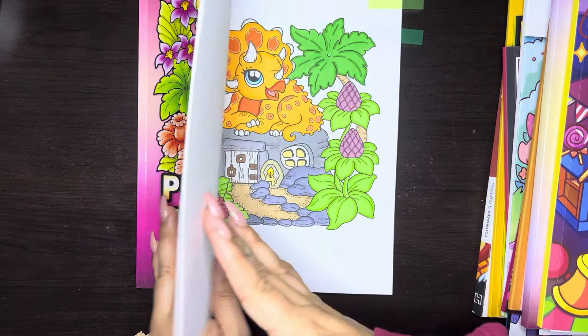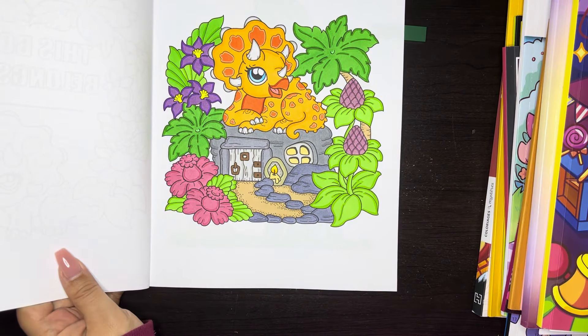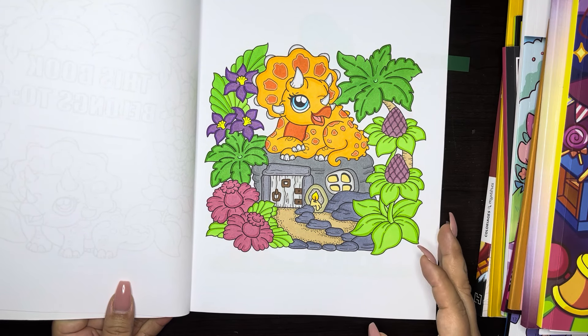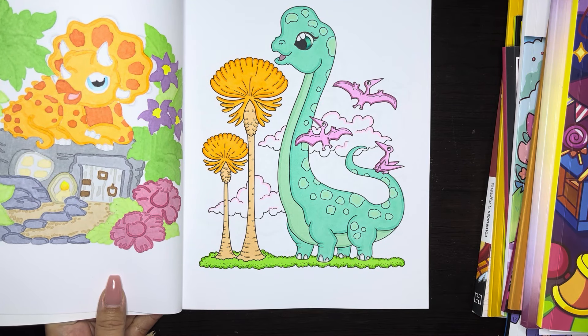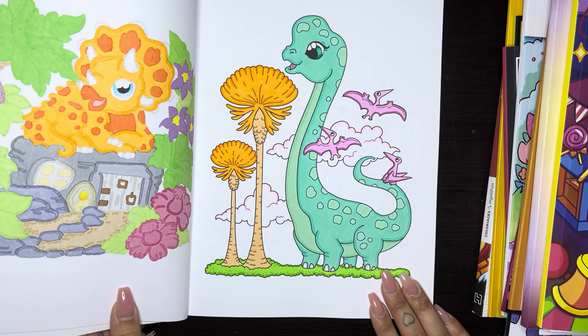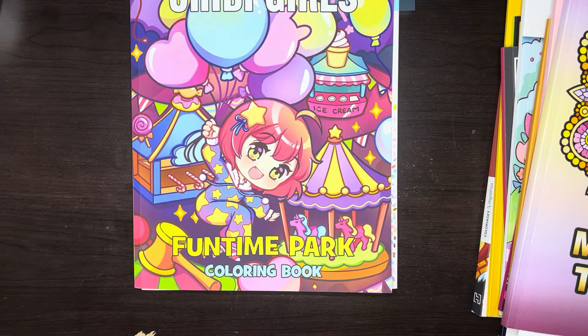Let me begin — I'll start with the non-color by number. So here we have 50 Prehistoric Miniatures by Chameleon Jacoba. I did two pages, and this is one of my 10 books to complete. I did the first page — I thought I tried copying the cover of the book, but I didn't. I'm just going in order and I'll continue to do that. I'm going kind of bright and more colorful in this book.